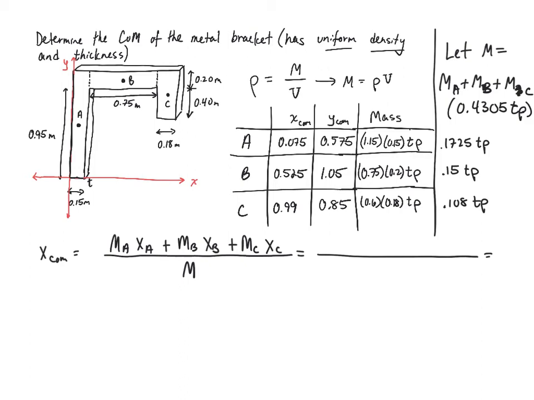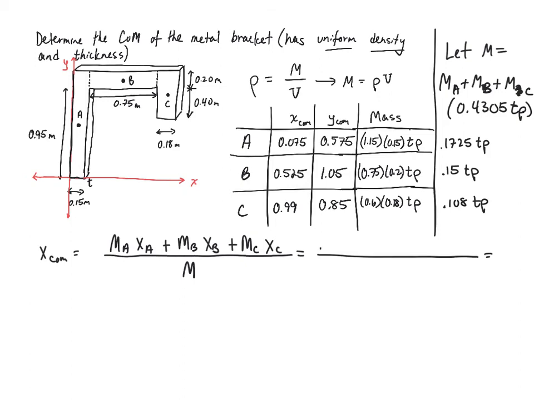Okay, so inherently, what are we really looking at in this problem? We're really just looking at the area of this, right? That's what the area is right here. The area of this, which is here, and the area of this guy, which is right here. And then the total mass becomes the total entire area, which is this number right here. Again, that's because the thickness is uniform and the density is uniform as well.